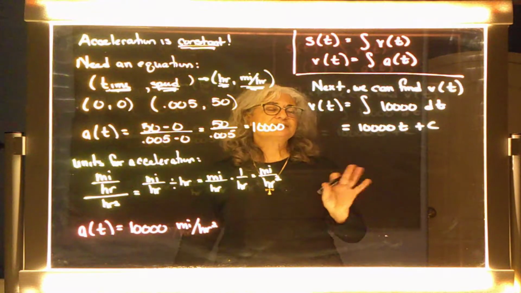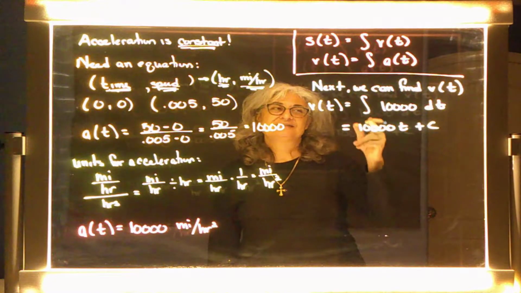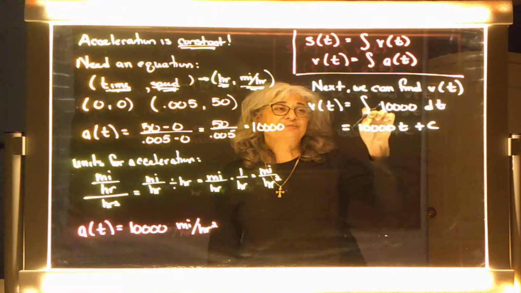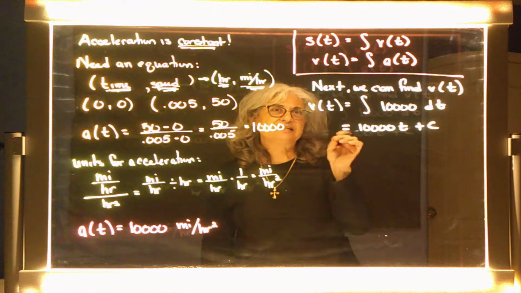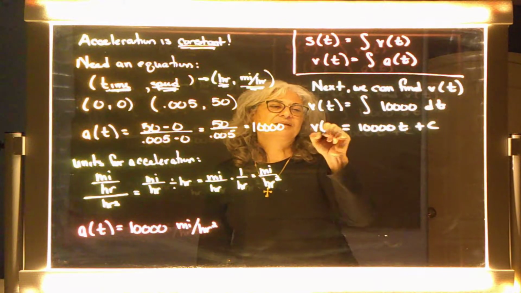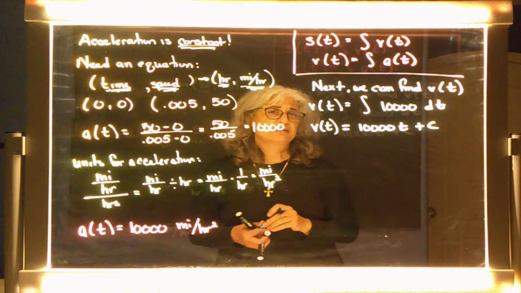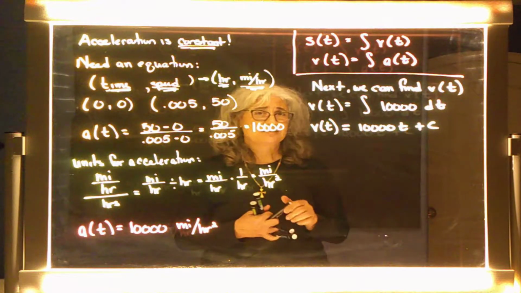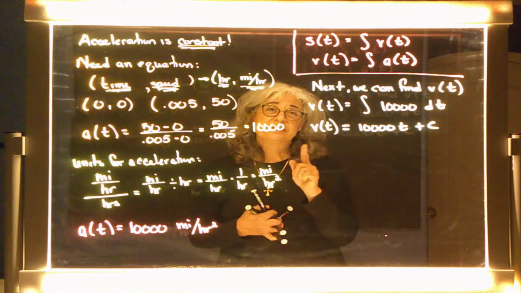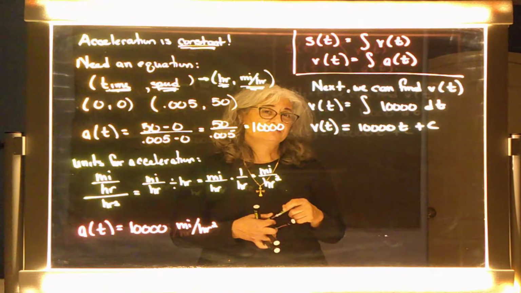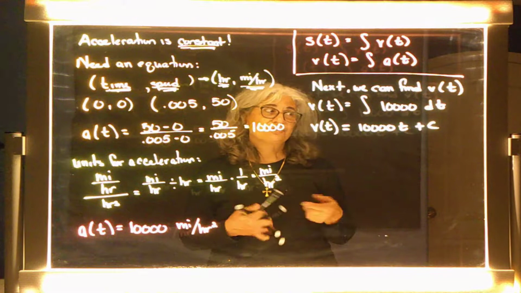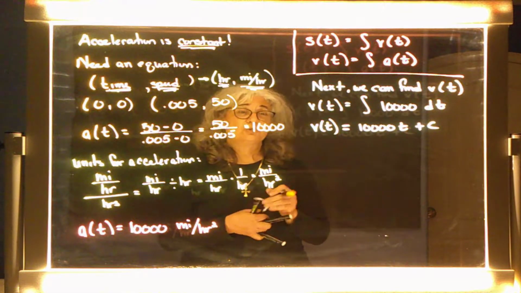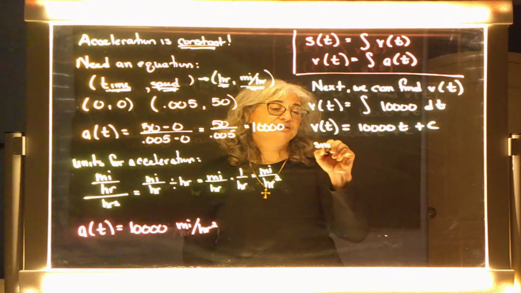You're like, why a constant? You didn't give me the time to go over with me. You didn't give me from here to here. You didn't give me a definite integral. You're like, oh man. Okay, but don't freak out on me, all right? Because we do know a piece of information that's going to help us get that constant. What we do know is something they told us in the very beginning. They said the velocity at time 0 was 0. Okay, well, that's going to help because they gave that to us in the problem.